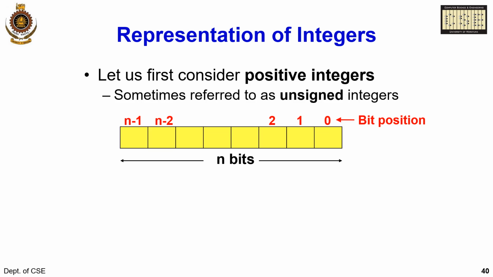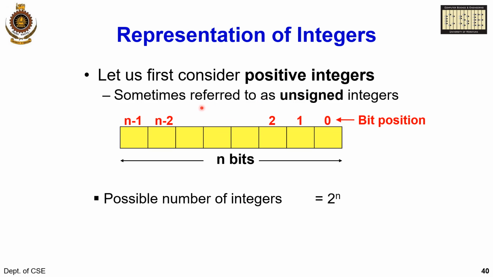Let's first consider positive integers. When we talk about integers, there can be negative integers and positive integers. When we work with positive integers, we don't say it's plus 100 or plus 24. We just say 100 or 24. Like that, we don't waste any of the positions in the register to say it's positive, because by default, if we don't say it's negative, it's positive. So exactly like before, if we have a register with n positions, we can have 2 to the power n possible values in that register if those numbers are all positive integers.